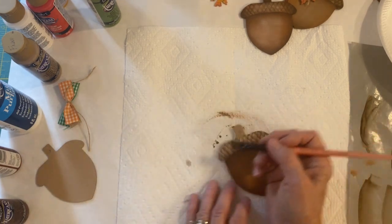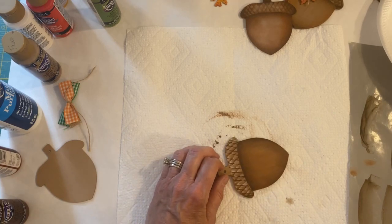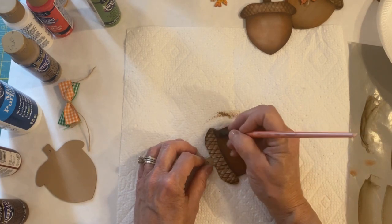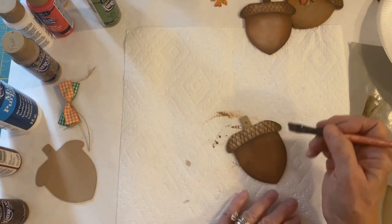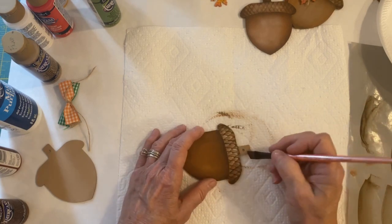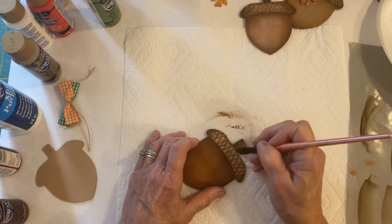So I'm going to take it and go around the sides here, and around the sides here, bring it in a little bit. And then around here, on the top, I'm gonna make the stem, kind of shade that side of the stem too. Bring it over a little bit.